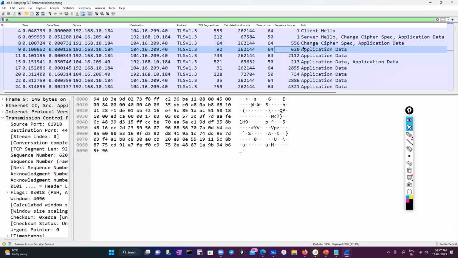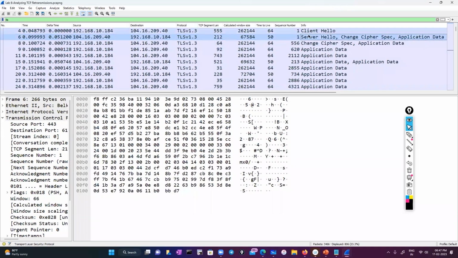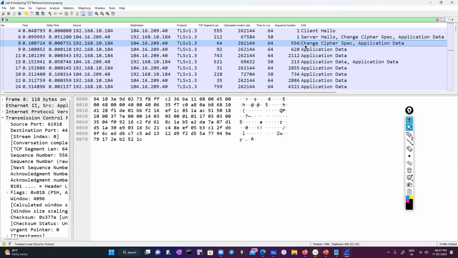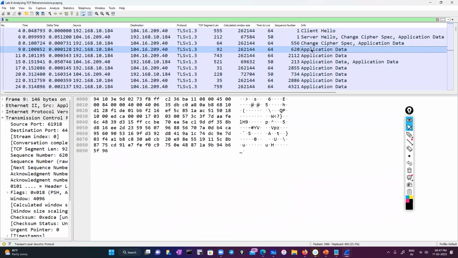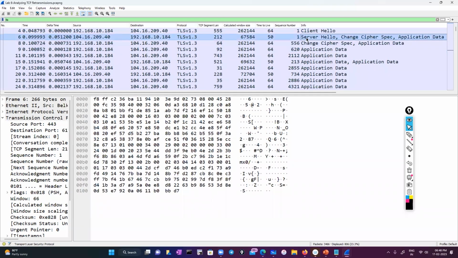No. What I'm saying is, see, if for your client hello you got your server hello back, it means that the connection is successful. Then it's exchanging the security. The security handshake happens here. So if the security handshake happens here, your actual data transfer is happening. So that's it. If you are at this place, then your connection is established successfully. There is no problem with your communication here. If I'm not getting a server hello, then it is a problem with the server.